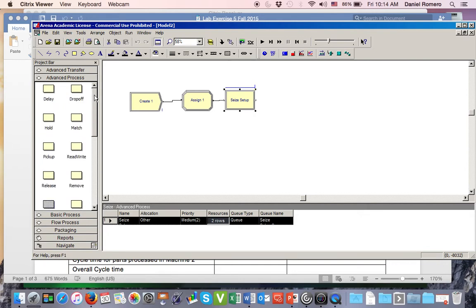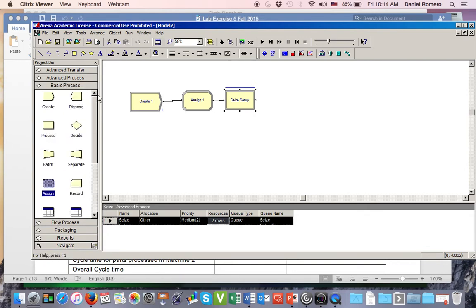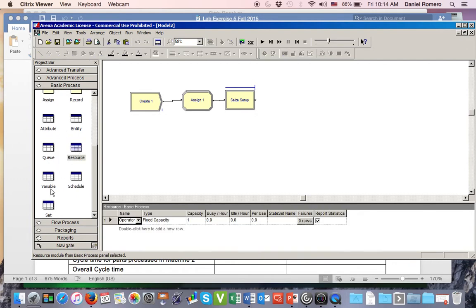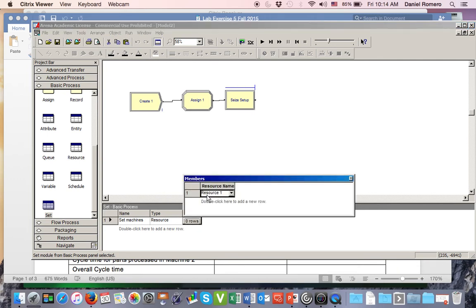So now if we go to our processes and we check our resources, right now we have created the operator, but please notice that we haven't created machine 1 and machine 2. So we need to go to sets. Even though we have the set, please notice that the number of members is 0 right now, it's empty. So we need to create two members here.